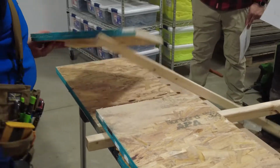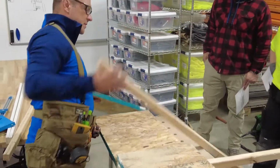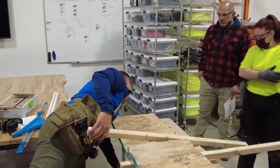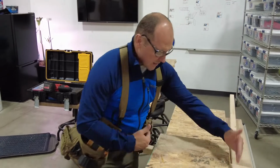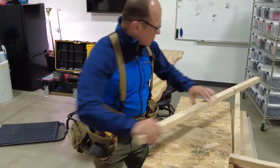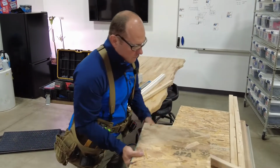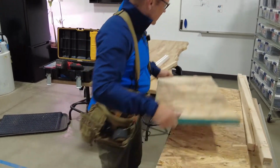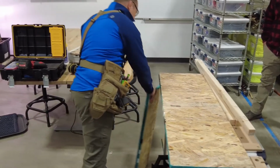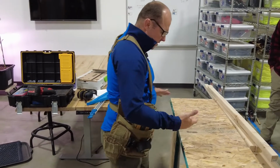This is my scrap. I need to throw this in the scrap immediately. So this is my scrap pile. That's my scrap pile. I don't try to touch it twice. It's nice when your nail or your offsets are a little shorter, but that's fine. All right. So we have these two, and I'm going to set these aside just for a minute because again, I want to batch stuff up.